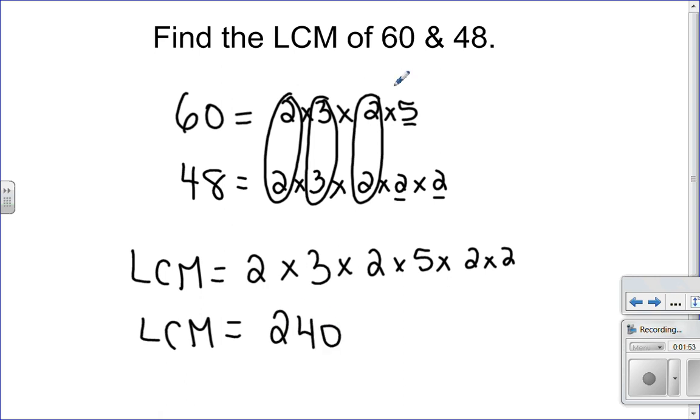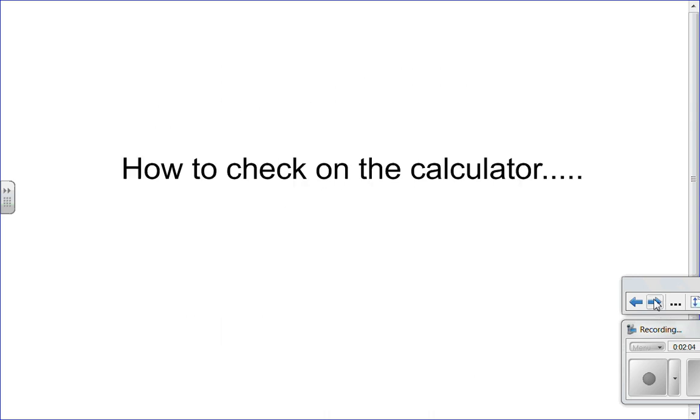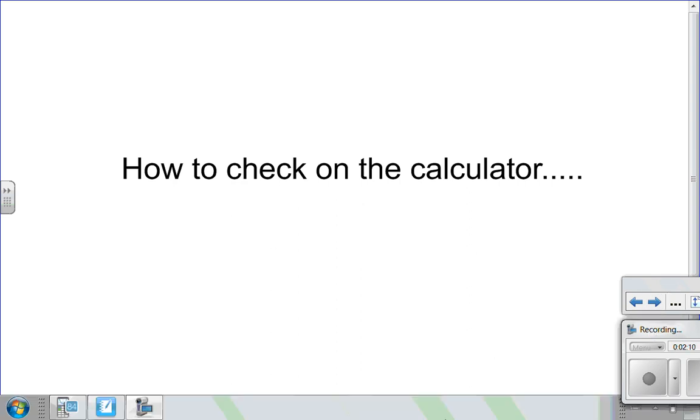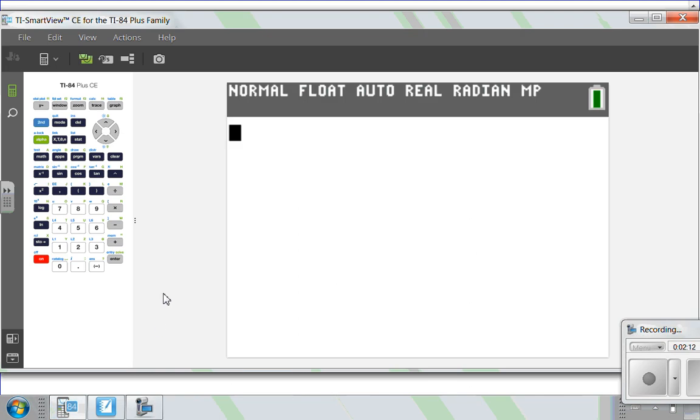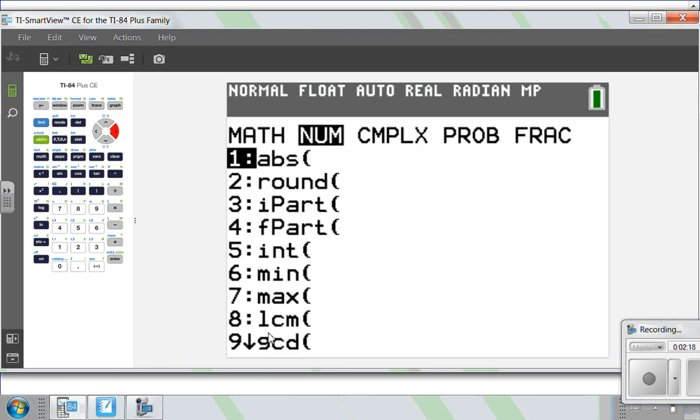Now I'm about to show you a mind-blowing trick. And you're going to be so glad you watched this video, because I am going to show you how to find the lowest common multiple on your graphing calculator. Here we go. To find the lowest common multiple on your graphing calculator, we're going to go into our graphing calculator, and we're going to do some math. So go into math, go over to number, and then look at option number 8, lowest common multiple.